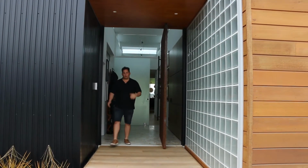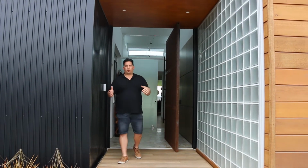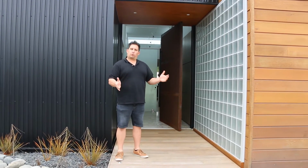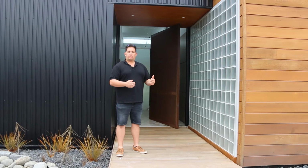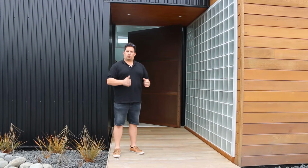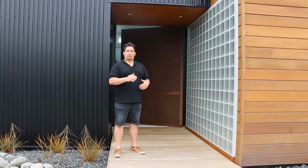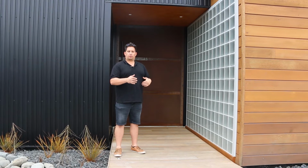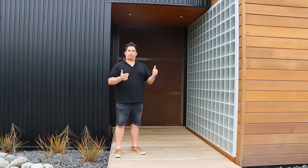What a door, pretty awesome front door. Always love to make an impression with the front door, it's really cool. This door's 200 kilos, a pivot door as you can see, it runs on the pivot around. Really important to get the right gear. The system we use for this is real top notch. Works good with the weight of the door. Really simple to use, just use 2 fingers on it. Electronic door, which is really cool, voice activated, which is even better.